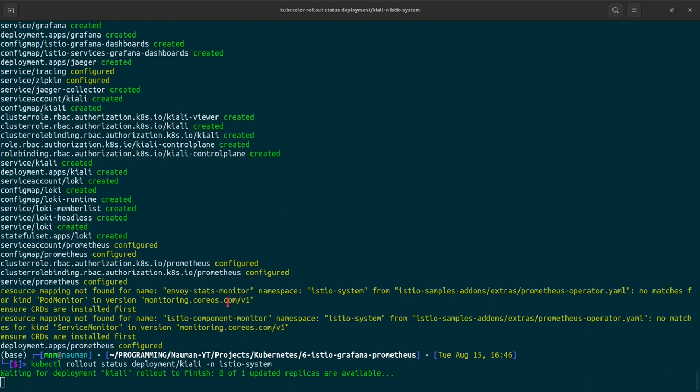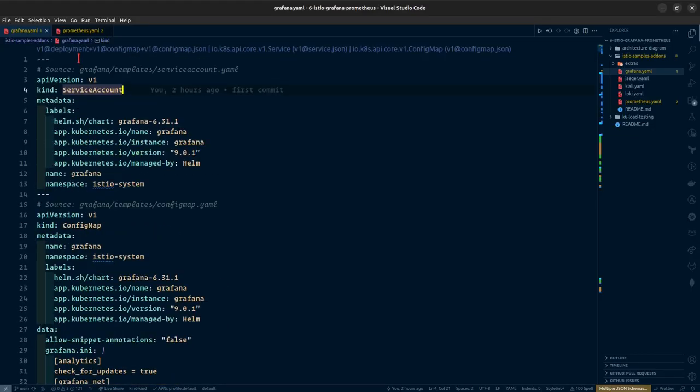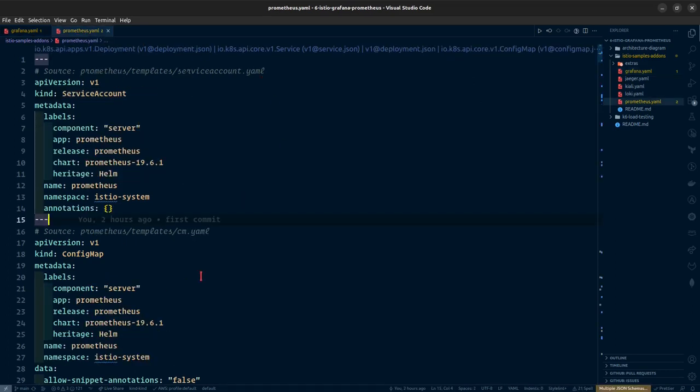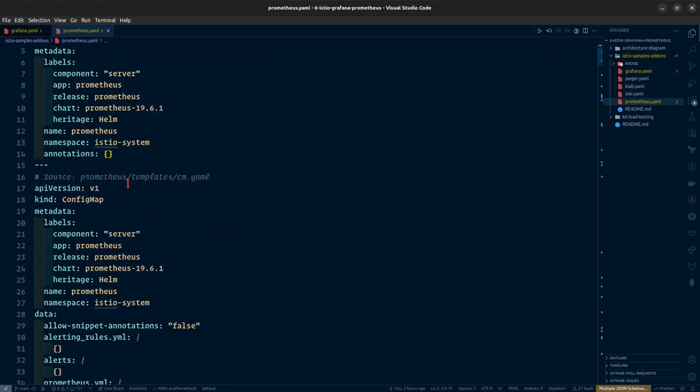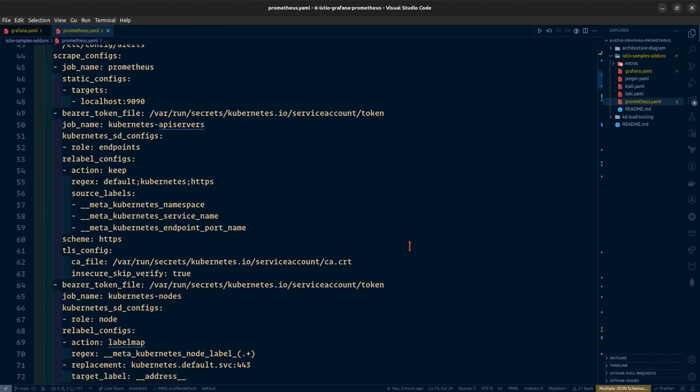So as we are waiting for the add-ons to be created, let me show you the Grafana and Prometheus YAML files. So this is the Prometheus YAML file, and it is creating the service account and the Prometheus config map, and in this config map we are allowing the data to accumulate.